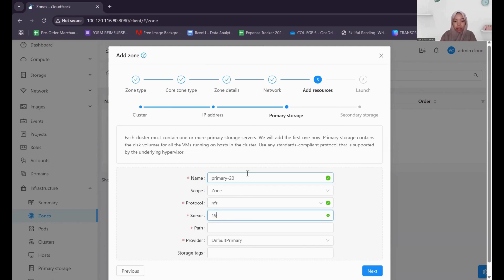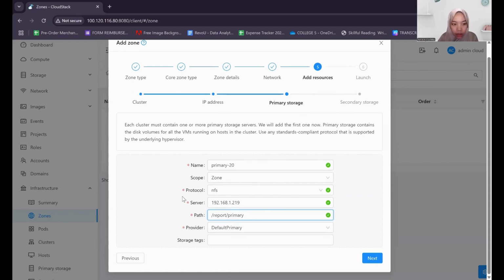For the server, we put the IP we used as the host before. Okay, and this is for the path, primary. Okay, and this we're gonna leave as default primary.